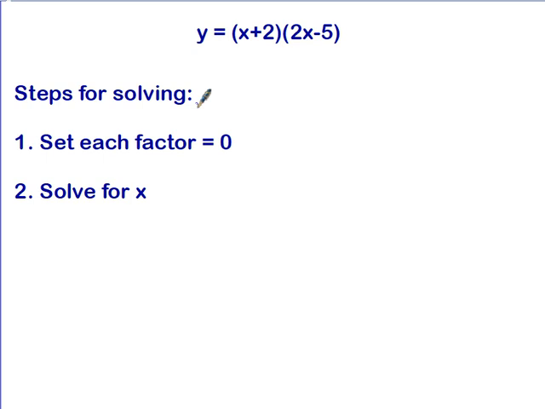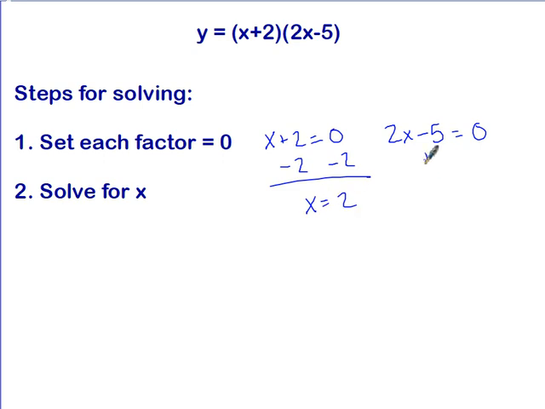All right, so for solving, anytime it's in factored form, what we're going to do is take each factor and make it its own equation equal to 0. So I just take each set of parentheses and make them equal to 0, because we said solutions is where the equation equals 0. And I'm just going to solve for x, just like you did in middle school and in Algebra 1. Get the x by itself. This one needs an extra step.